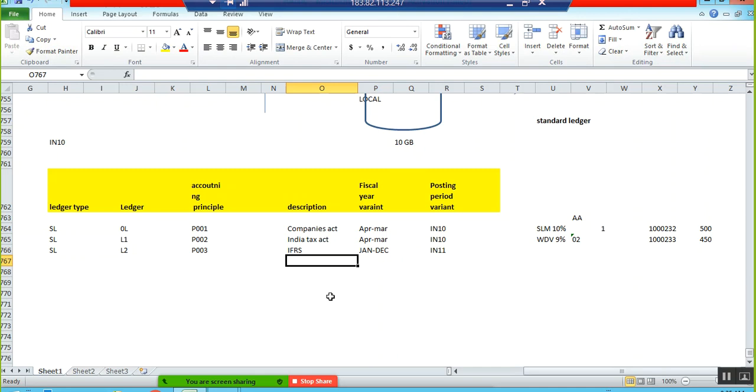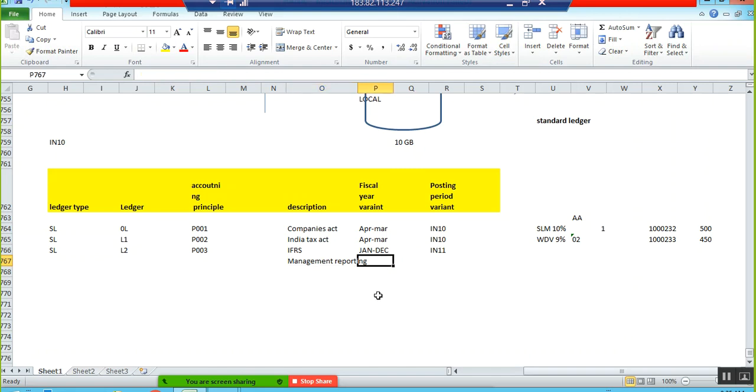And the next one is group reporting or management reporting. So this is not as per any specific GAAP, generally accepted accounting principle. This is the group reporting internally which you want for all your company codes in the corporate group. For this, which fiscal year variant?